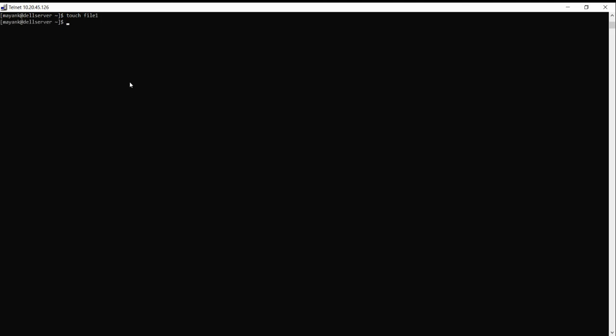Now you must have noticed a difference. In case of the cat command, when we write the cat command and give the name of the file, we have to type something into the contents of the file. But over here, if I put ls, file1 is created, but we have not given any contents to this file. Let's check whether this file contains any contents by using the cat command. It is an empty file. It does not have any contents. So the difference between the touch command and the cat command is that with the touch command we create an empty file, whereas with the cat command we create a file with contents.